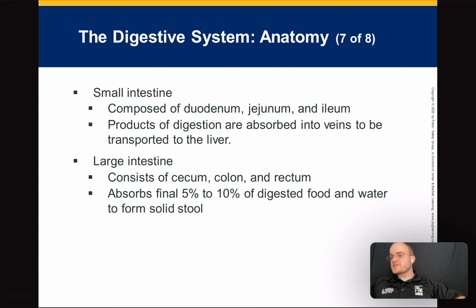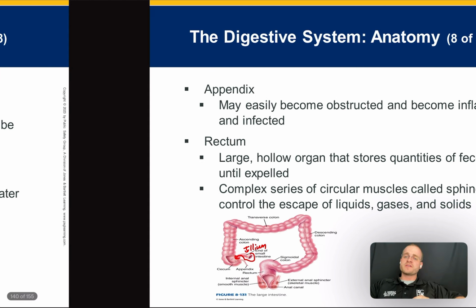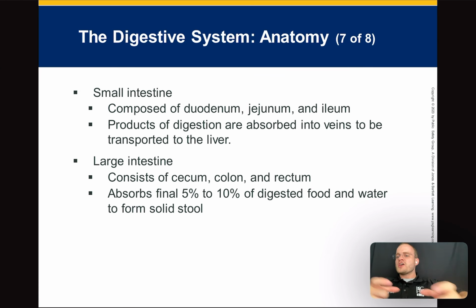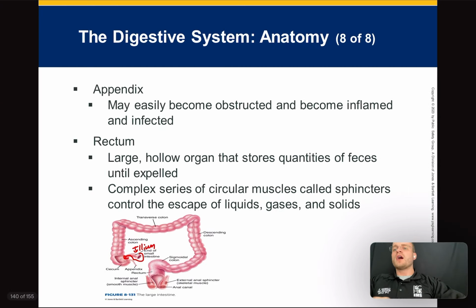Now, the large intestine, its main thing is it absorbs. I want you to know that it makes the stool solid. So when we drink our Dr. Pepper, or Baja Blast, shout out to Taco Bell, it's very watery. And so we absorb a lot of water in the colon, in the large intestine. And you've heard me say colon, large intestine, they're interchangeable. Okay. So colon, also known as the large intestine. Okay. So that is the picture of that there.